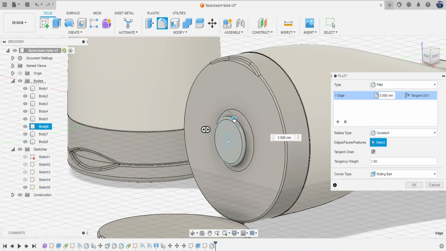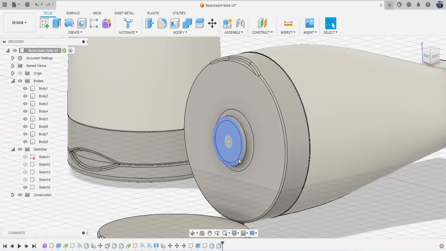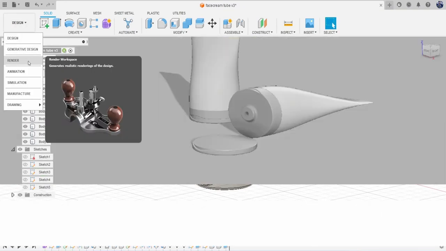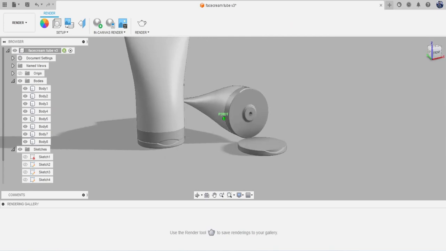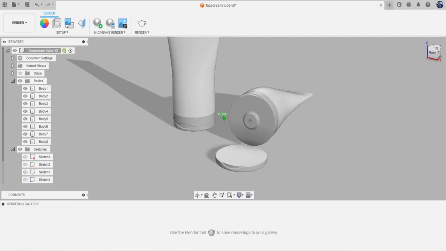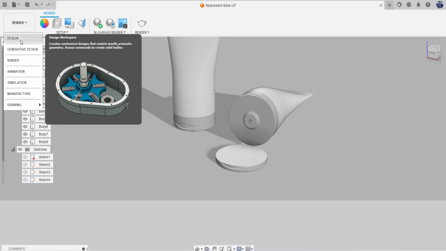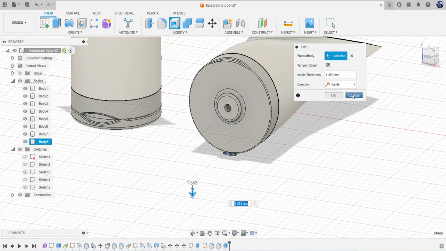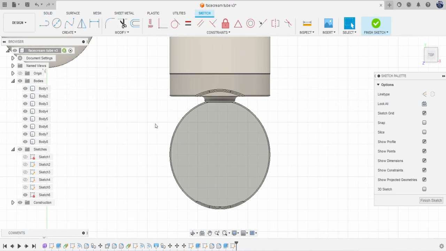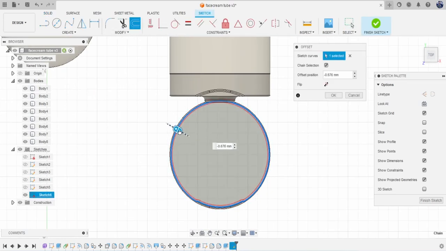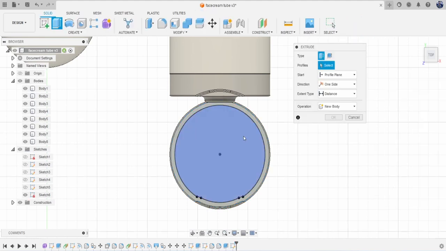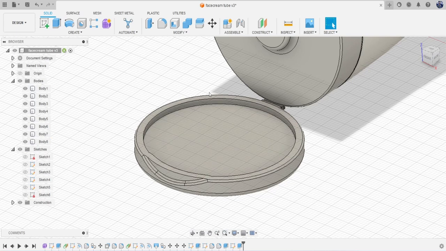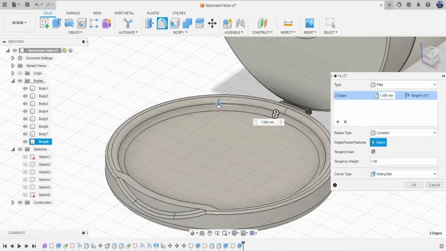Then let's do this one. And then let's cut. Let's see how it looks in render. Just to hollow out this lid slightly, because obviously the main one we've done is closed, so you can't really see inside of it, which is fine and totally normal, but it's good to sort of show both parts.